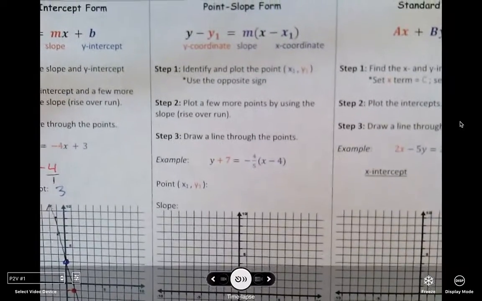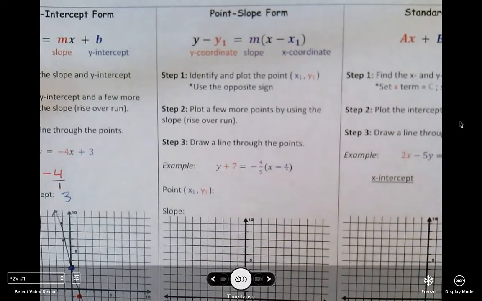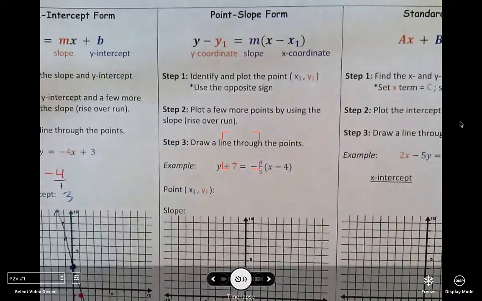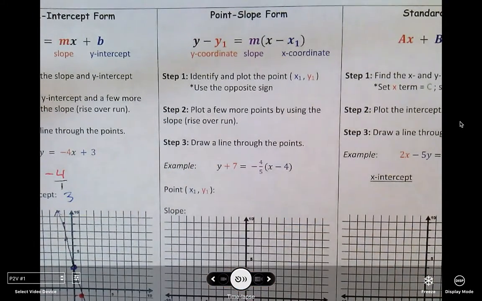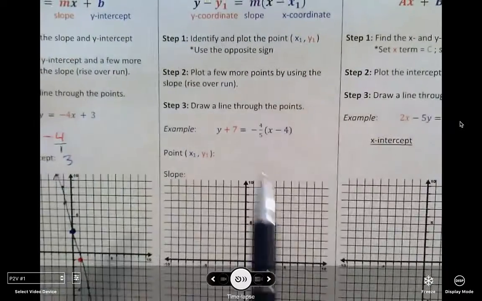The second method is the point-slope form. In the point-slope form, similarly to the first method, we are given a point, though it's not on the y-axis this time. The point we are given, you might consider as being in a random place on our coordinate plane. From that point, we will use the slope to get the rest of the points, just as we did in the first method. So let's go ahead and start.